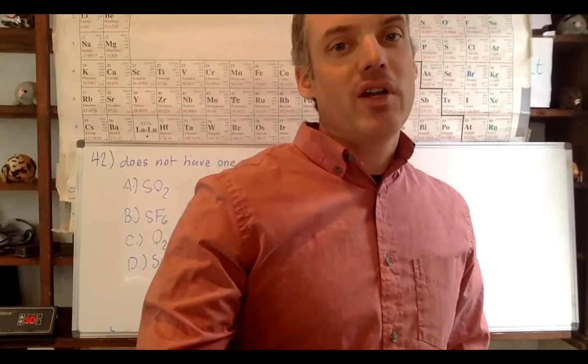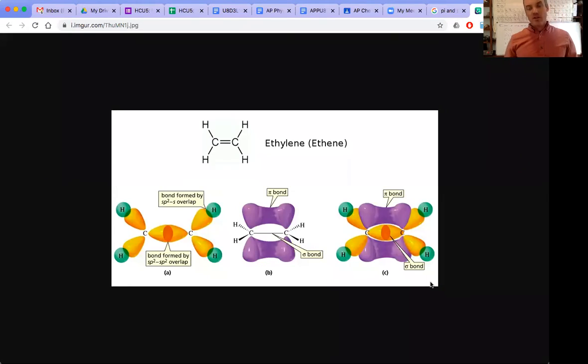There is a difference between what's called a pi bond and a sigma bond. Here you can see that in ethylene or ethene, we're in organic chem here for a minute. What you have is a double bonded carbon, so with a double bond carbon what's essentially happening is that they have to have overlap of two different shells. You can have a single bond, you can have a double bond, and you can have a triple bond.